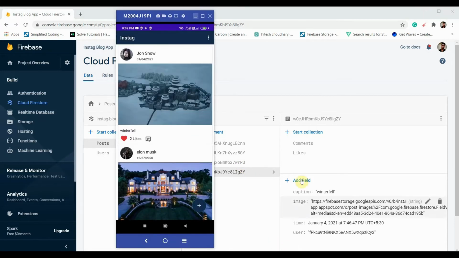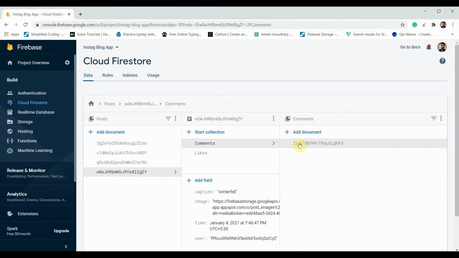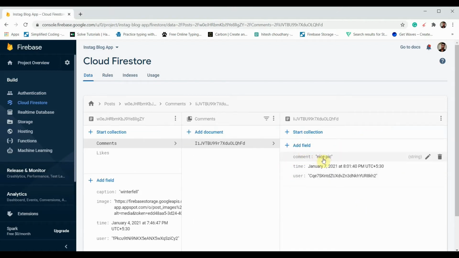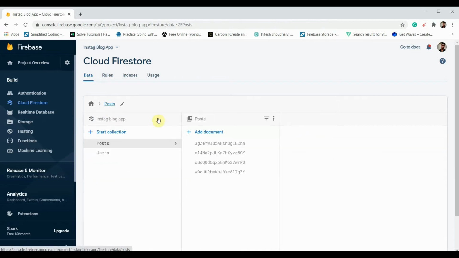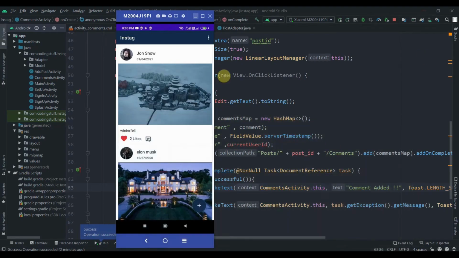Okay, so this was the post, as you can see, and here the sub collection has been created. Inside that we have the random key generated again from the Cloud Firestore, and you can see the nice pic comment and this timestamp. This is the user. Whenever you add dot add to our Firestore queries for storing the data into Cloud Firestore, it will generate a random document for us. So this is one, and we can get it also, as we have done it already for these IDs. Okay, so now I'll just minimize this, and our comment section is working. So now we'll try to retrieve them.